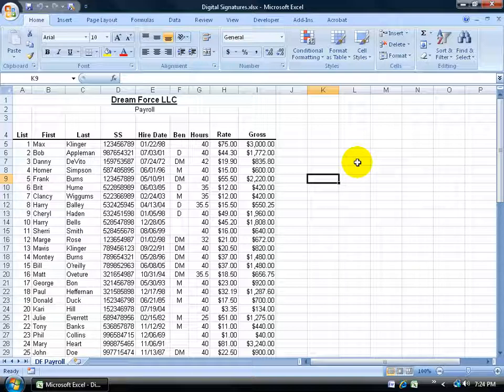Now, once the signature is attached to the document, it can't be modified without removing the digital signature. So you can appreciate that once I digitally sign this and send it to you, if somebody intercepts it, they have to remove that signature to modify it, make changes, in which case it's no longer valid, or it shouldn't be. If you get a workbook from me that doesn't have that digital signature, well, it may mean that I forgot, or that somebody else intercepted it and made changes to it, in which case you don't want to trust it and just ask me to reissue that document again.